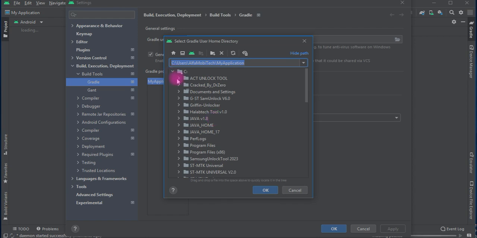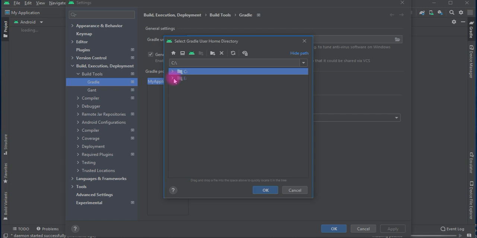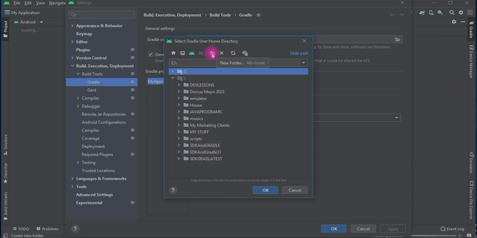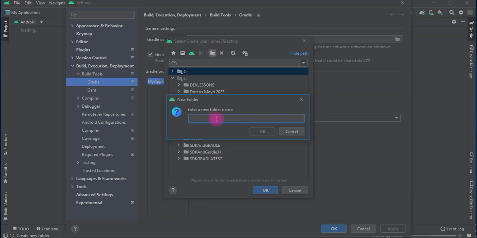So I'll create a new folder here so that I'll back up my Gradle. If you come to your drive, as you see, I created these three folders, so you can create a new folder here, then you name your folder.